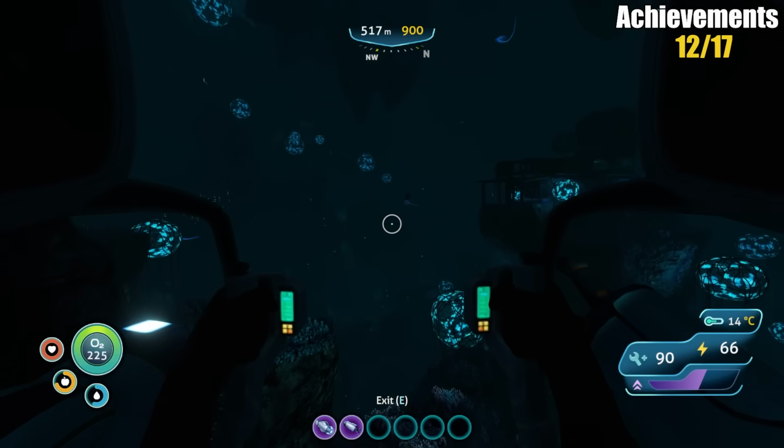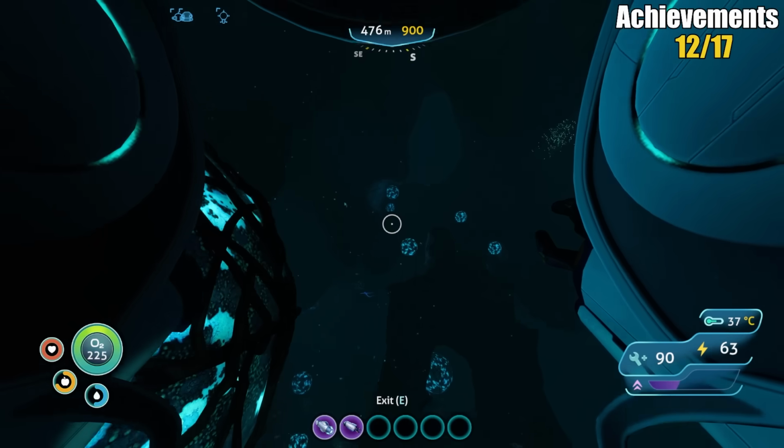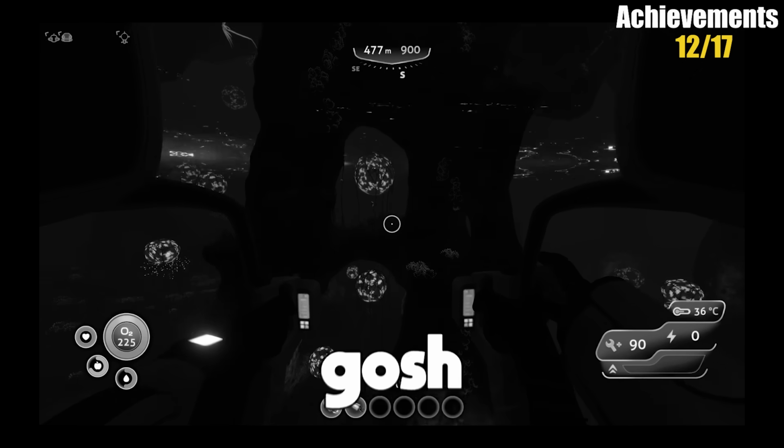Yeah, see, here's the thing about the prawn suit. Grappling onto things isn't as easy as it always can be. Let me see if I can grapple onto that. Falling. Oh my gosh, you gotta be kidding me.